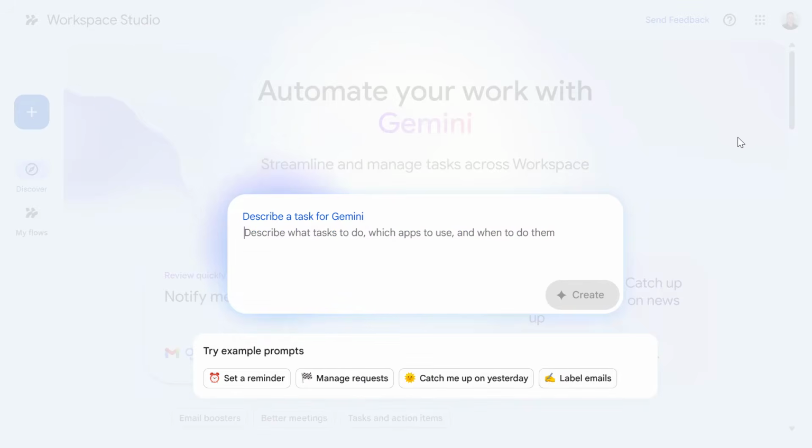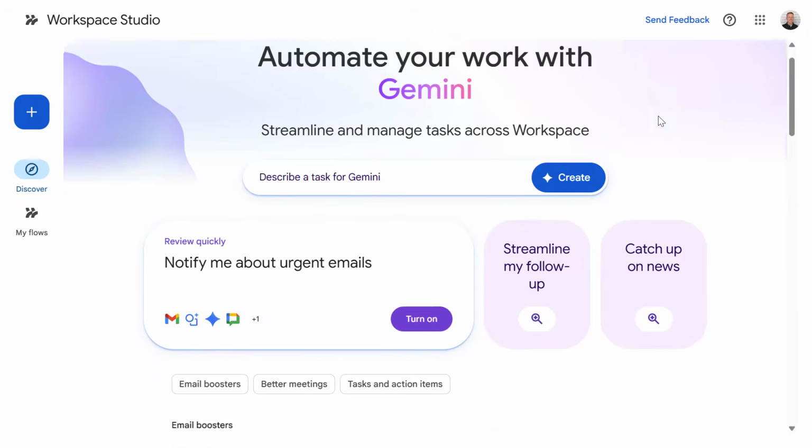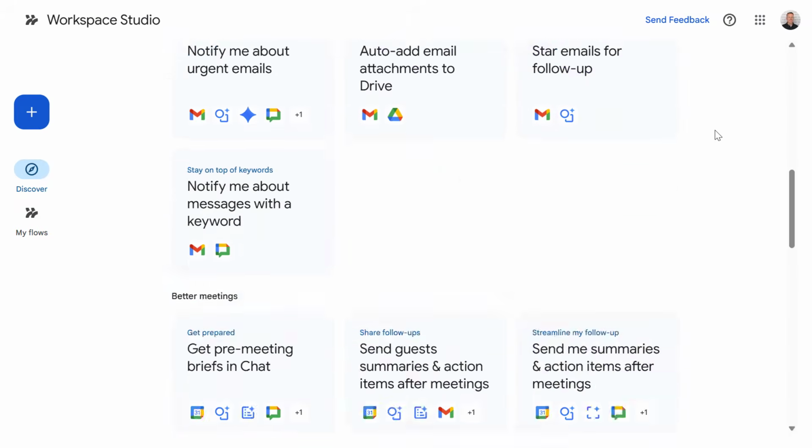In this video, we are going to explore Google Workspace Studio, which is essentially a no-code brain that enables you to build automated AI agents to do all the manual labor for you. Today, I'm going to show you exactly how I'm using it to automate some of my own workflows and how you can use it to set up some automations in less than 5 minutes.